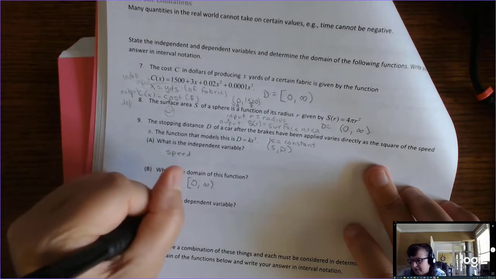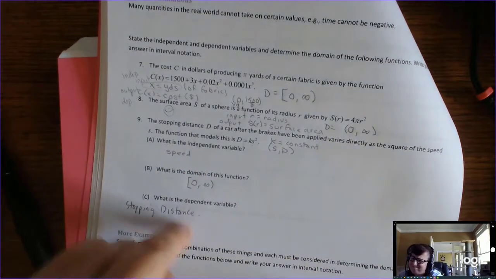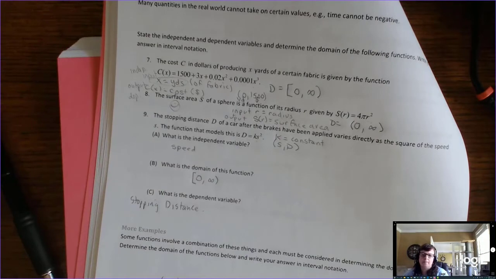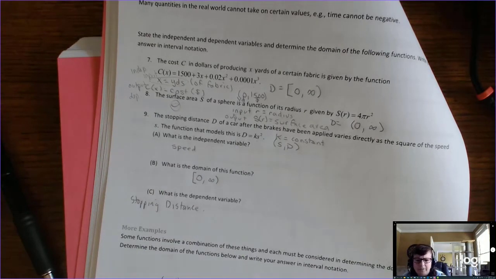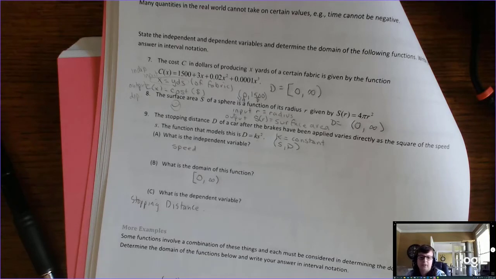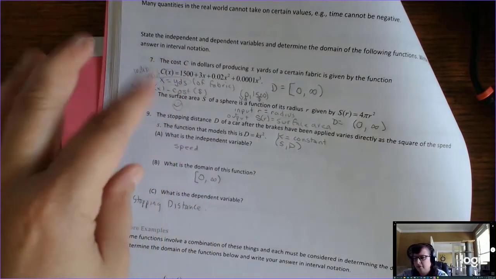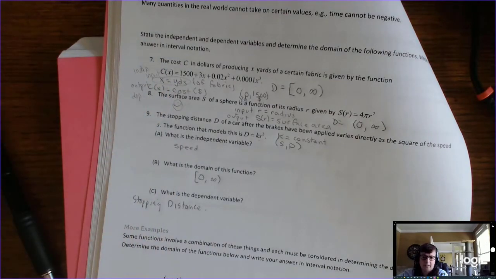All right. And the last question is the stopping distance is the dependent variable. So, this is not, in my opinion, not hard, but people forget to think about it. So, remember, we won't tell you this on the test. If we say, what's your domain, and it's a word problem, we really mean what's the real world domain. Don't forget about the third question. Right? Can time be negative? Can radius be negative? Can speed be negative? And that's going to affect your domain. If this were not a word problem, all three of these problems would have a domain of all real numbers. But because it's a word problem, there's a real world restriction that you have to think about.